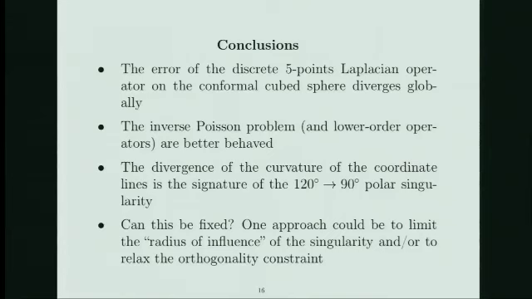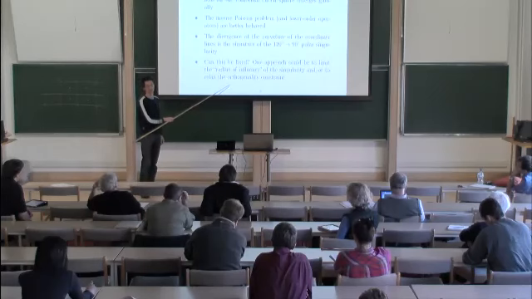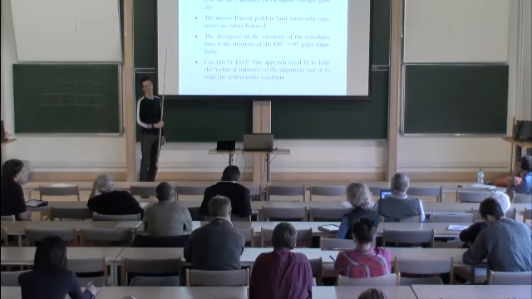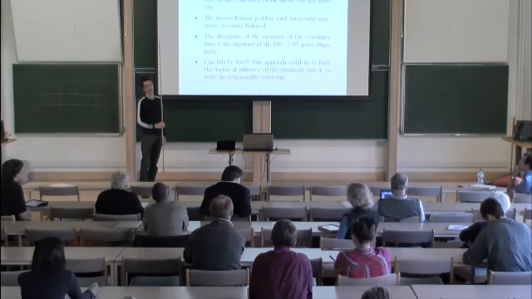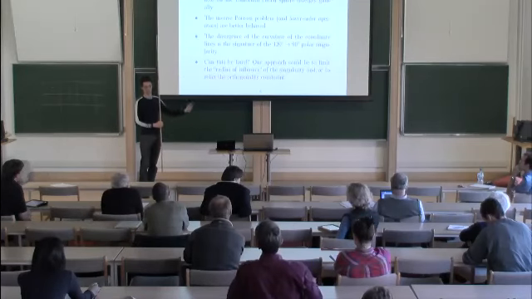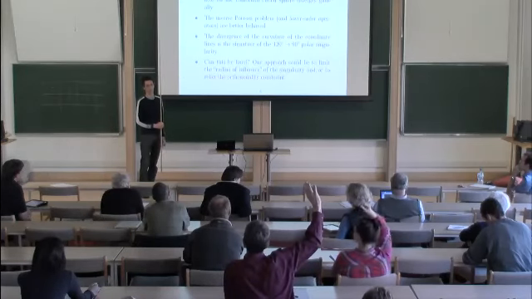That would be one way to do it, and that's possible. Another one, which is very important, is you can relax the orthogonality constraint. If you look in practice at the meshes that people use, they are very rarely as orthogonal as this is. If you relax that, then you have a fairly easy way to deal with the problem, because you will always be able to bound the curvature below a threshold which is below the point where your discretization error accumulates.